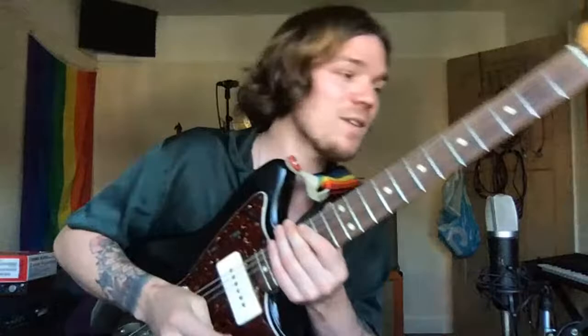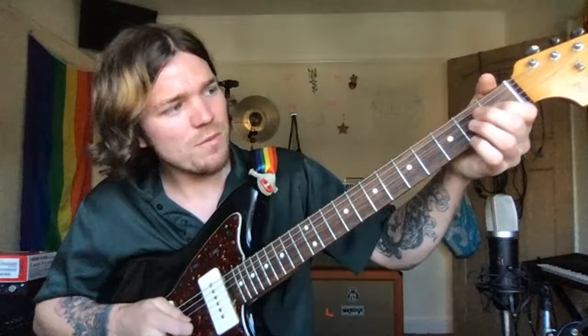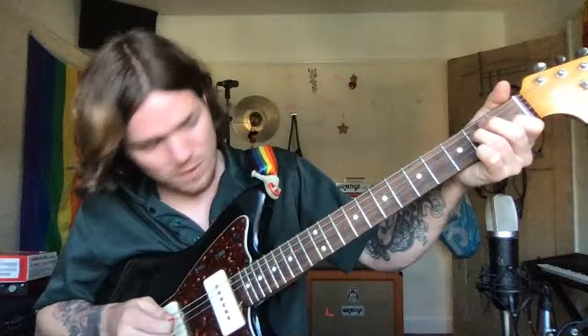But the chords for this song are super duper easy. So we'll get into the chords for this song. We're just going to start on a nice easy E chord. If you get your first finger, for those who don't know the E chord, second fret, first fret on the G. With your ring finger, put your second fret on the D and your second fret on the A string, sorry, so there.